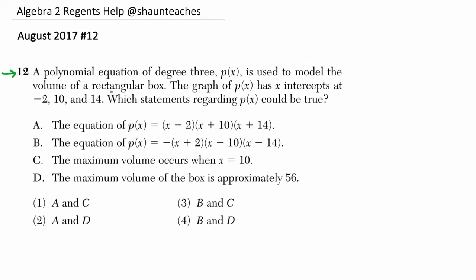So here in this problem, we're told we have a polynomial equation of degree 3. That just means you could have x cubed somewhere. So right away I'm thinking that the polynomial is probably something either similar to this, with a positive leading coefficient, or something like this with a negative leading coefficient. So here we have a picture of something like x cubed or something like the opposite of x cubed. And I'm just thinking of that in the background. That's my degree of 3 information. That's pretty helpful. Okay, it's used to model the volume of a rectangular box. So that's the cubic reason. We've got length times width times depth. That's the cubic aspect. It has x-intercepts at negative 2, 10, and 14.